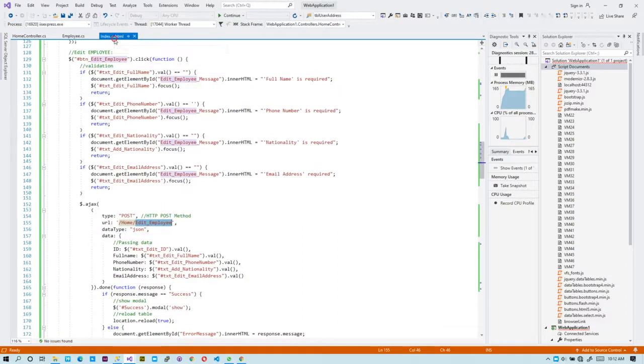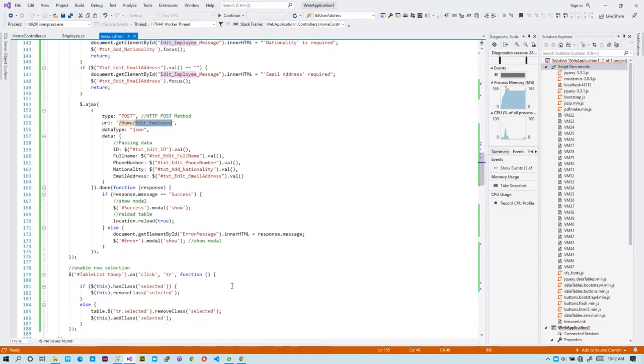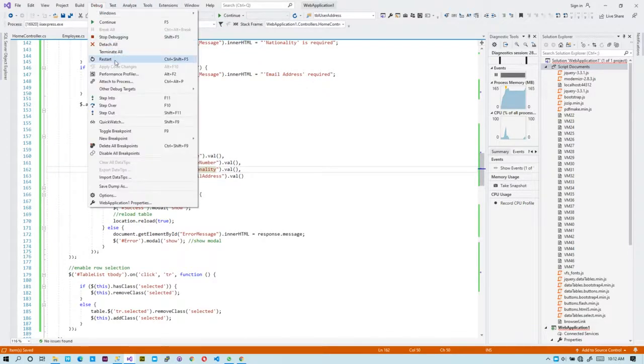So let's go back and check why the nationality didn't come. I see. It's supposed to be edit, not add. So let's stop debugging. Let's come here and then restart.